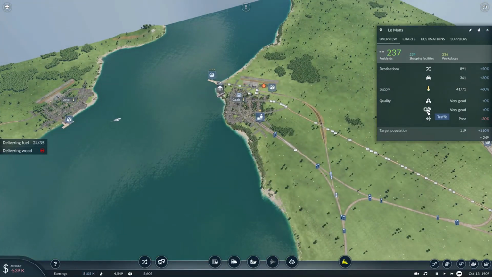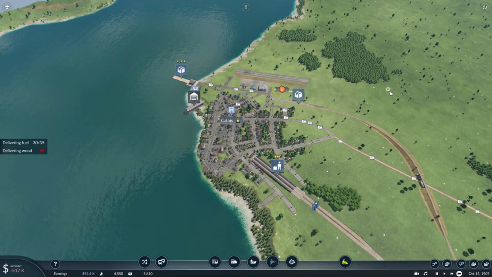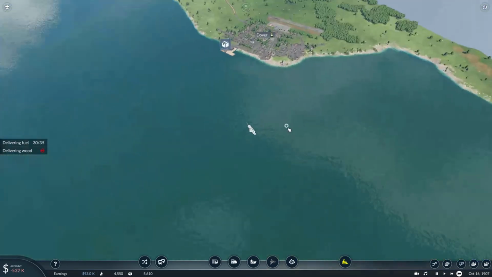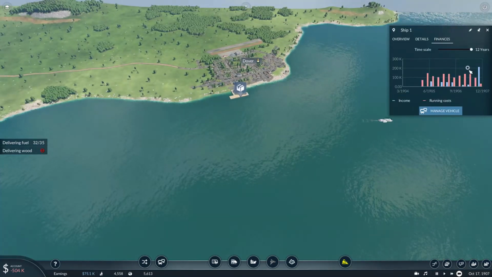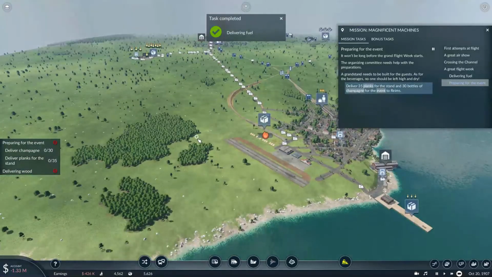There's no overcrowding, no traffic, but the emissions are kind of poor in some of my cities. That's basically affecting growth. And with those extra trucks, now my cargo ships have finally started to earn a profit. It won't be long before the grand flight week starts.